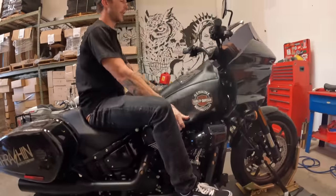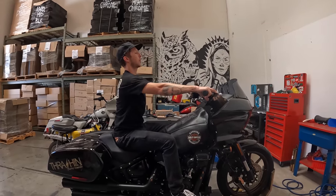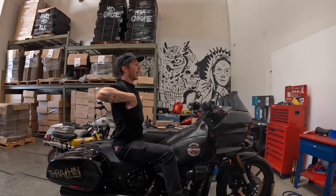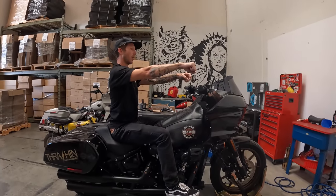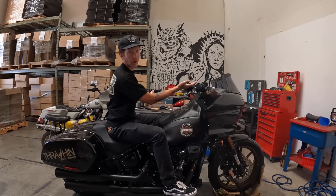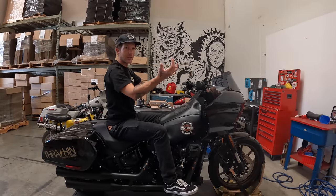Let me do a quick before and after — I'll sit on the bike and Juan will hold the camera. In my current comfortable riding position, after 50 to 100 miles I feel like I'm leaning forward because if I try to sit up where I want to be, my arms are too extended and I'm reaching the grips. I want to be with my back upright. Without even measuring I can tell we need to come up another six inches. The nine-and-a-half inch pullback risers should get us there and the mid-bend bars will have a better angle.